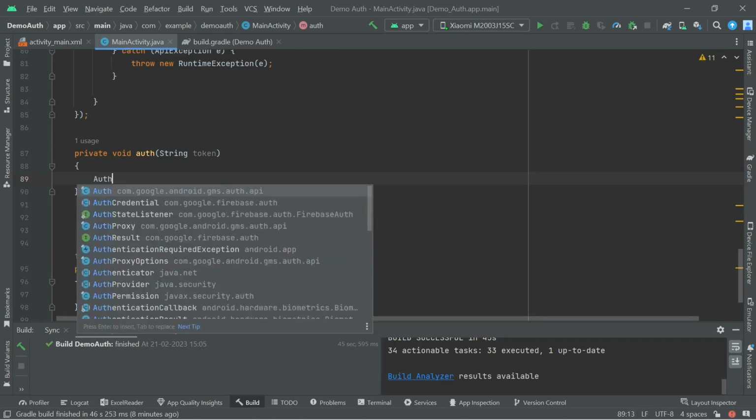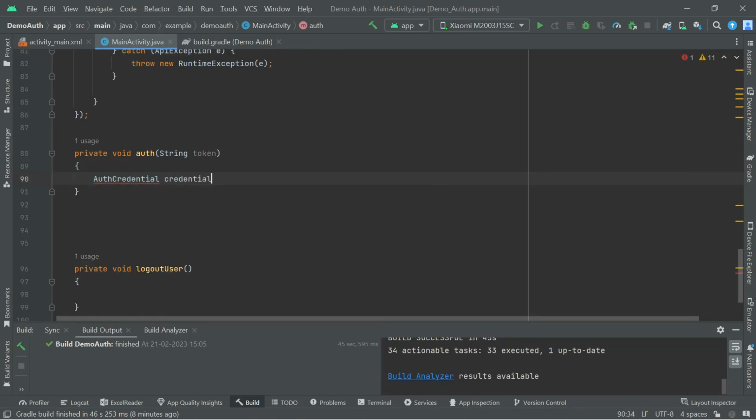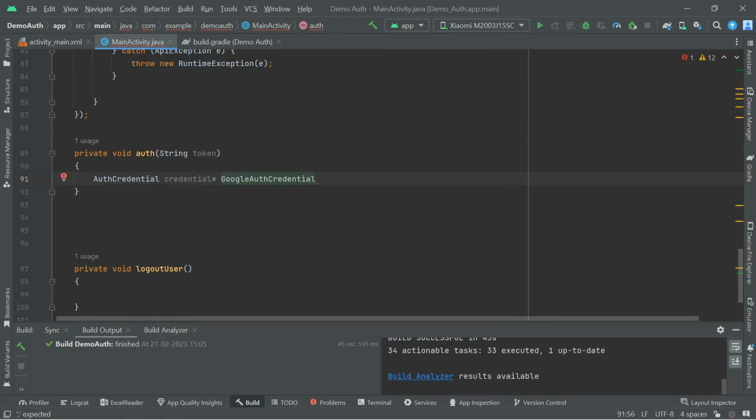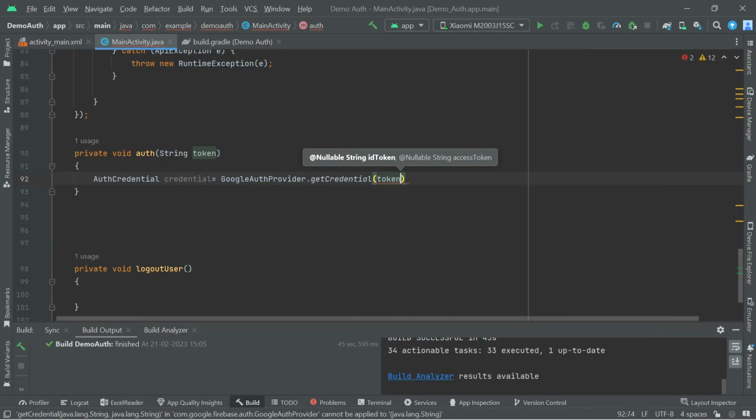From this token, we have to authenticate the user. So for authentication, credential equal to GoogleAuthProvider.getCredential, pass that token. Second parameter is null, we're not passing anything.